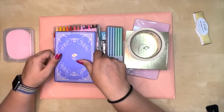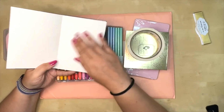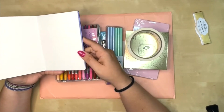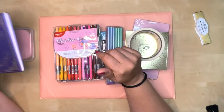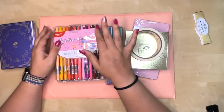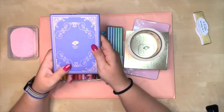So Paul Rubens cotton paper, their hot press anyway, is amazing. I'm really excited to try a cold pressed paper from them that's 100% cotton. I do have a 100% cotton block as well. That's coming up later in this haul video, so we will get to that when we get to it. But I am excited to try this out.